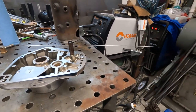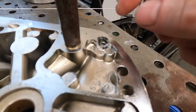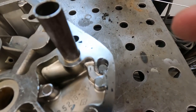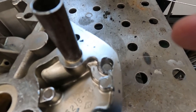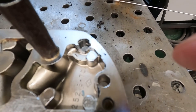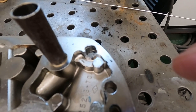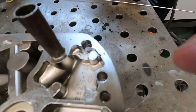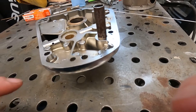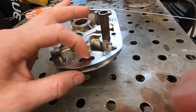So this is an aftermarket cover, and heat right here is probably where our oil leak is coming from. As you see, there's a big chunk out of that. You see here, this is what it's supposed to look like. That's no bueno. He had a whole bunch of silicone over that. I don't know if it was leaking around the silicone. But the oil was coming out down here, on the motor. So I don't know if it was running down or what.